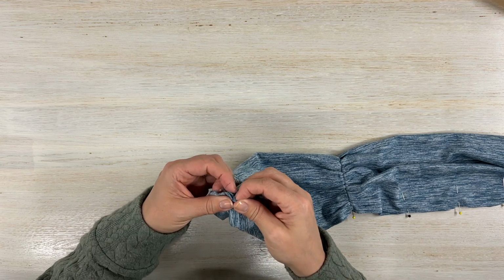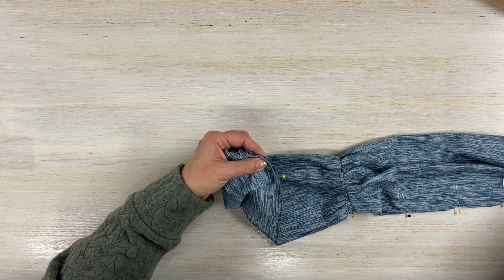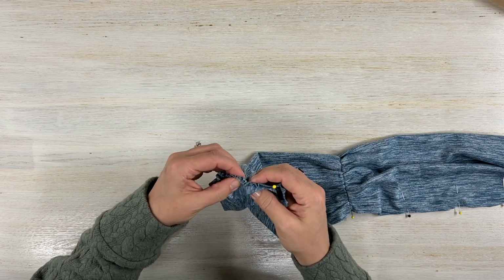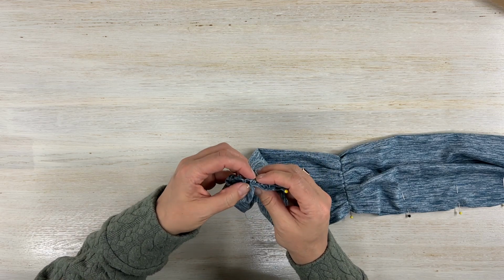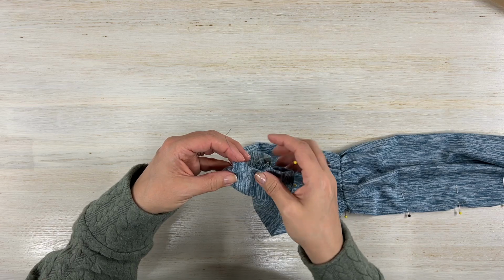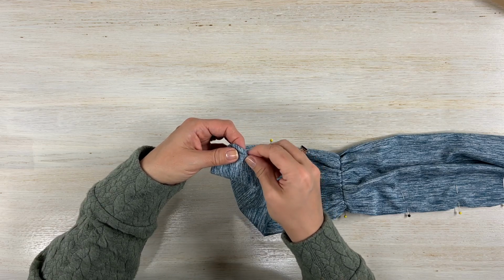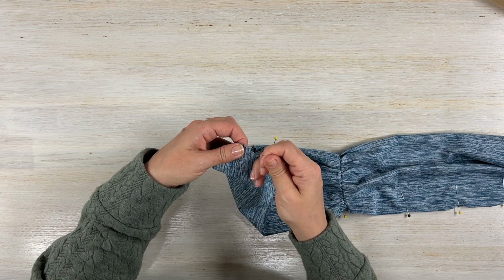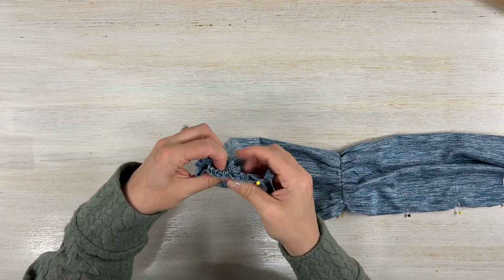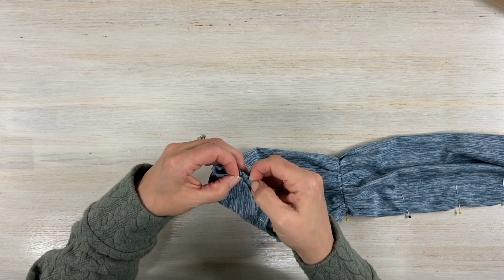Again, my notch is right there. Told you guys my fabric is a little bit thicker, and I want it that way.